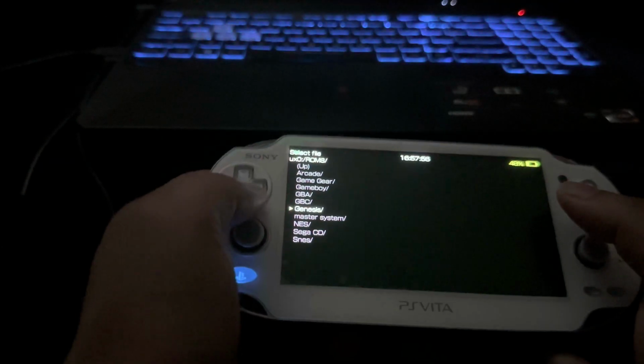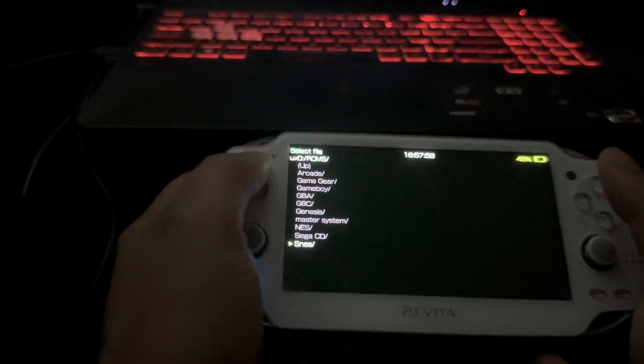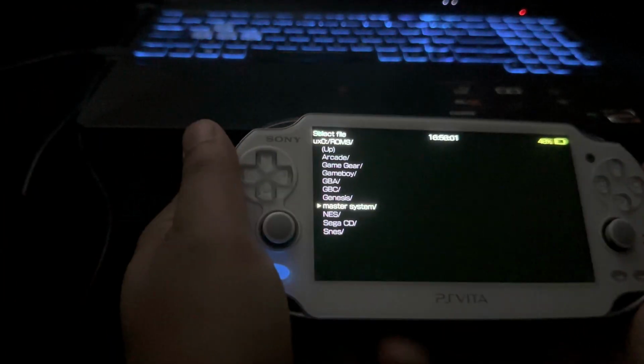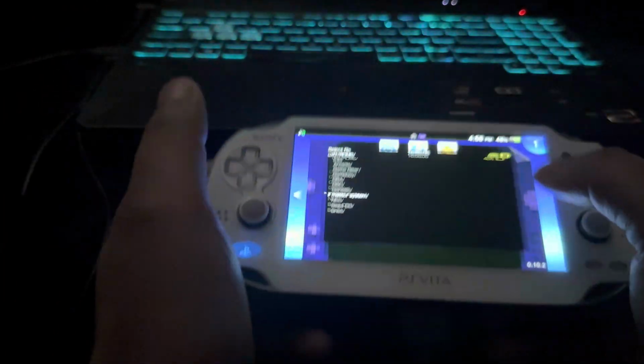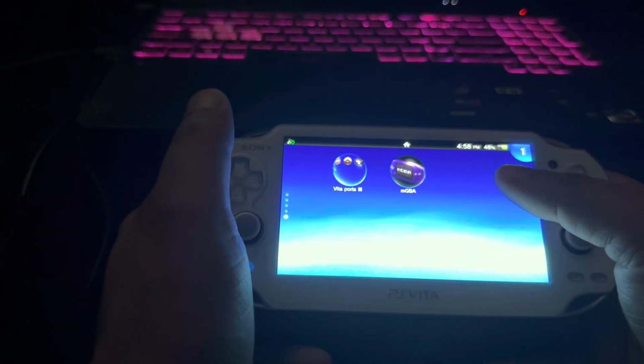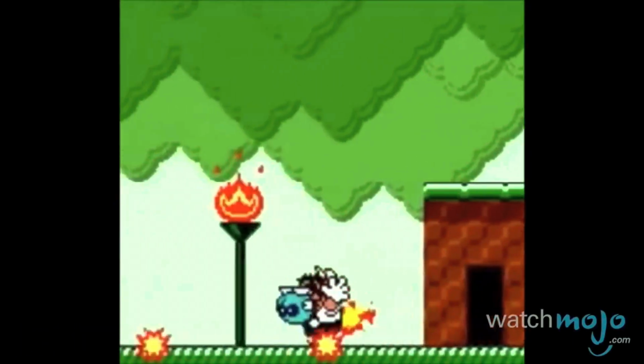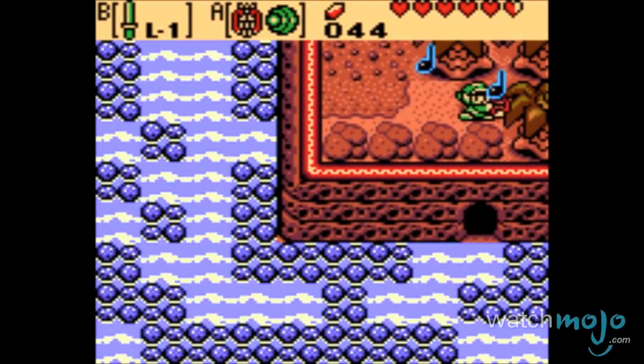So this was the mGba emulator for the PlayStation Vita. It's always good to have more emulators installed. It's just fun. This was the tutorial for mGba, a Game Boy Advance along with Game Boy Color and Game Boy emulator for the PlayStation Vita.